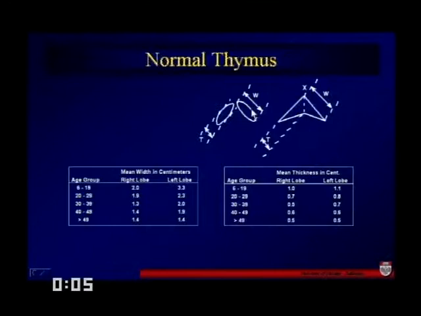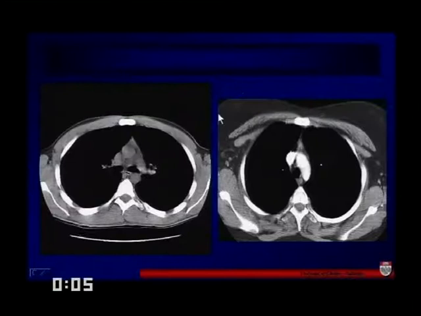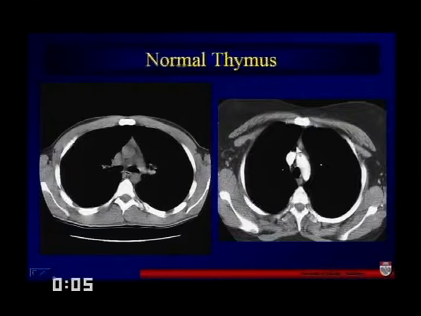In terms of the thymus, people often ask what the normal size should be. There are detailed measurements regarding width and thickness of a normal thymus, but it's easiest to think about the thymus in terms of whether it's concave or convex, because there can be variation and significant variation by age. You would probably say this is a normal thymus — it doesn't really catch your eye, but importantly it's concave with respect to the adjacent lung. This patient is in their 40s. The thymus tends to involute with age but should still maintain concave borders.